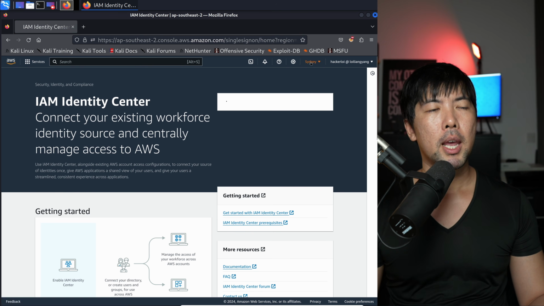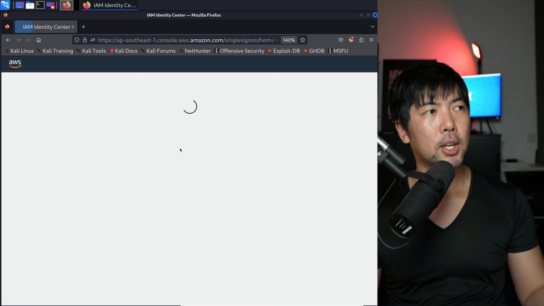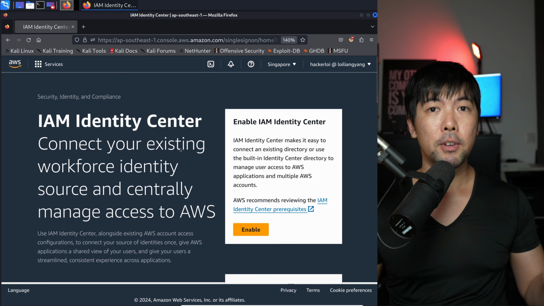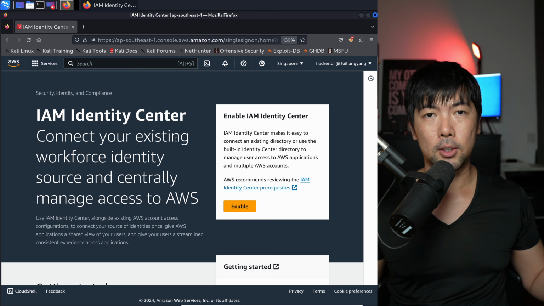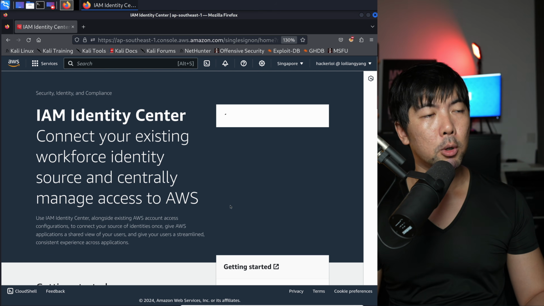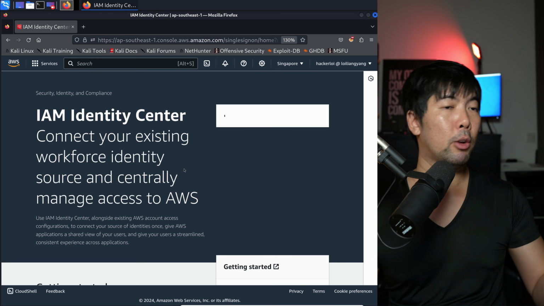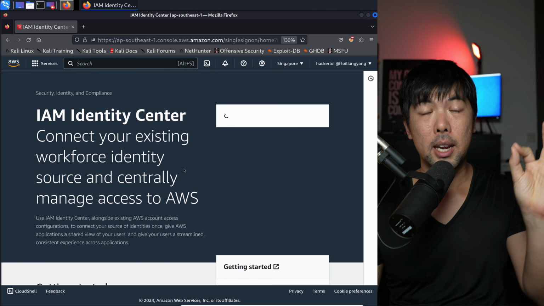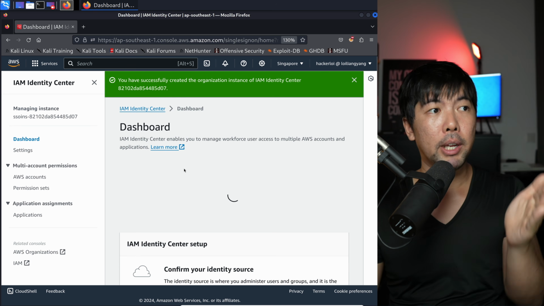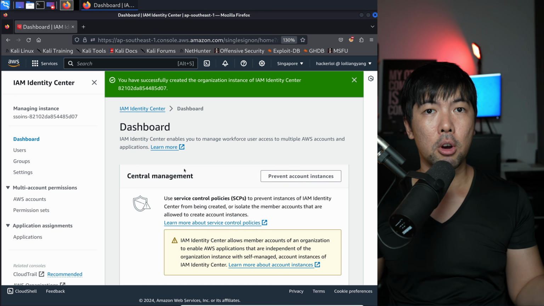And once you're here, head over to the region that you're going to set up IAM Identity Center on. So in this case, I have selected AP Southeast 1. So this is Singapore. This is the place where I am residing in, and this is also the place where majority of my workloads are running on. And once you're ready, just go ahead and click onto Enable. And you can see right here, we're now enabling the AWS IAM Identity Center. And it will be ready in a few seconds time. And once we have that, that gives us an additional access path into the AWS account and also the set of AWS accounts that you have across your AWS organizations.